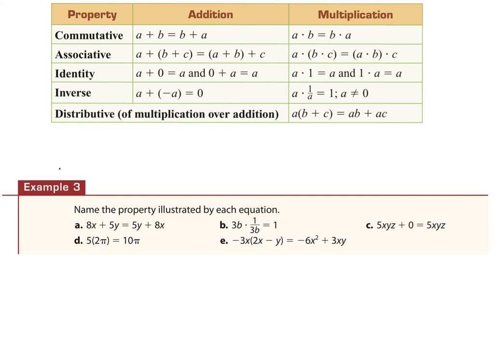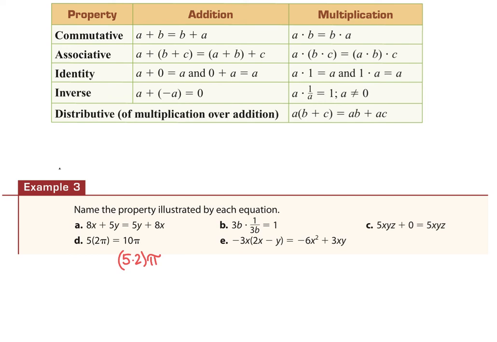I disagree with them on their answer. What did you say? It says associative property. It didn't really change the grouping so much. Oh, I see what they did. Yeah, so they just didn't show it. Okay. So they did the 5 times 2 times pi. There we go. That would have been easier if they had done that. Associative property. I wasn't going to call anybody to do that one. All right, let's look at the next one.